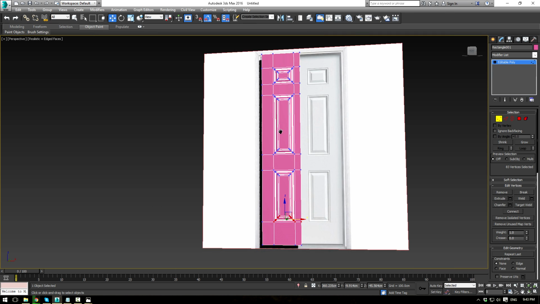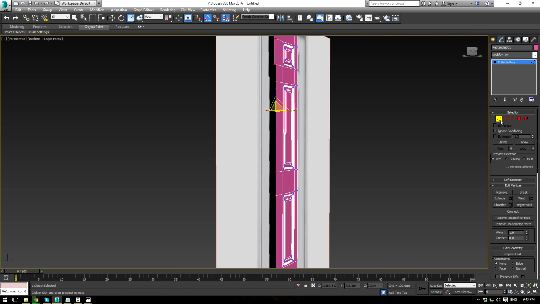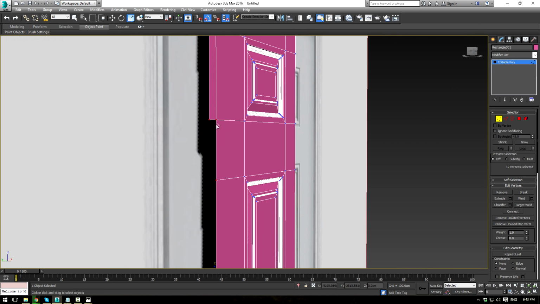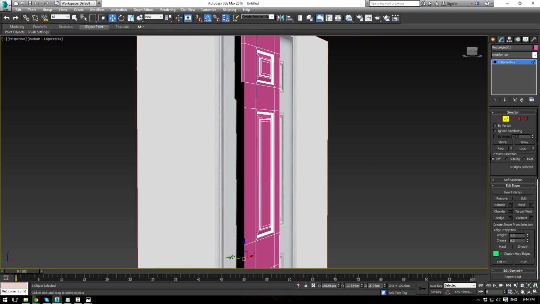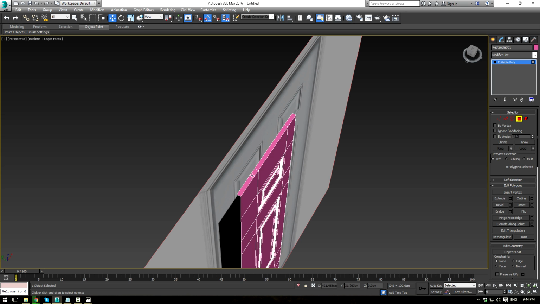Press 1 on the keyboard, and let's select all of the things on the side here. Press R, and we're just going to scale it in just to make them nice and even, okay? And then, if we press 1, I think these should be separate, and they are. So what we need to do is just go to Target Weld, click, and Target Weld it. That'll flesh it out. All right, now with those same edges selected, let's actually do this all at once. We're going to delete, delete, and delete, delete, delete. So just grab all of these edge loops here.